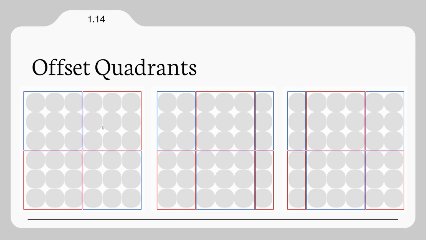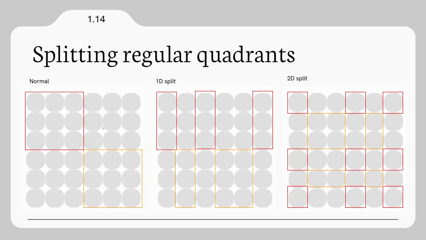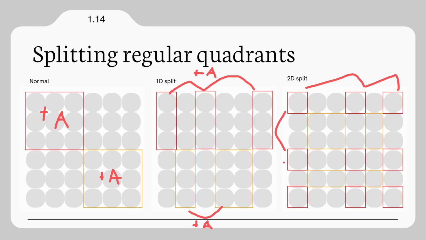Oh, but you think we're done generalizing yet? No, we have this now. These are called split quadrants. I've heard them occasionally referred to as exploded quadrants as well. It's a little bit redundant, but I'm just going to put the plus A's back in here because I've made the quadrants different colors to make it a bit more obvious which one's part of which quadrant, especially for the 2D split. This effectively just functions the exact same as the other quadrants. Wherever anything's on a diagonal, it'll be the exact same.